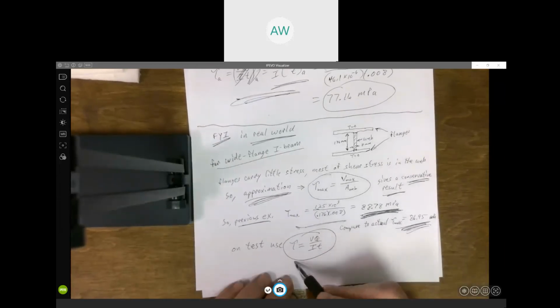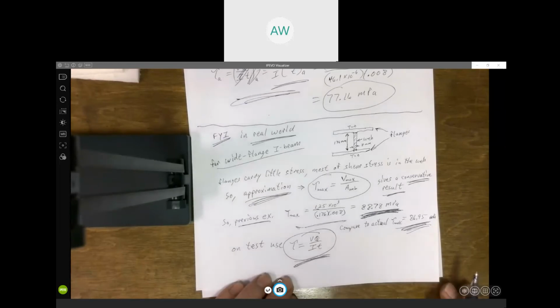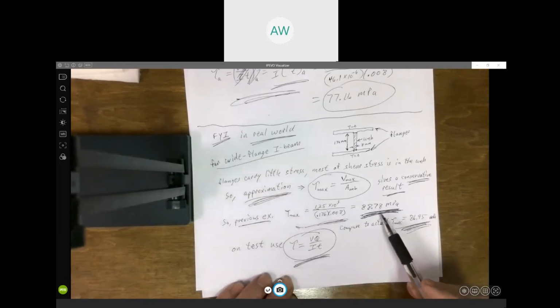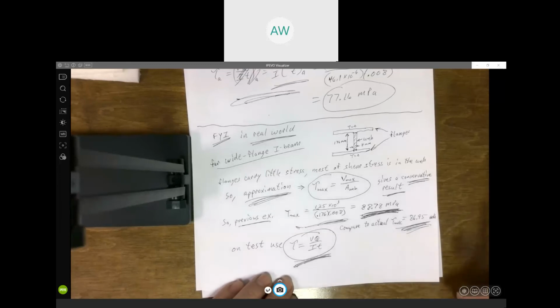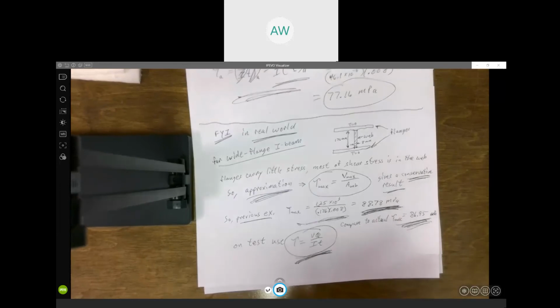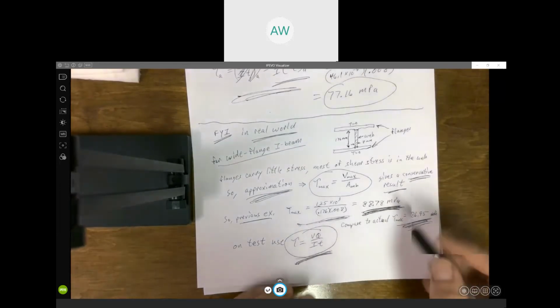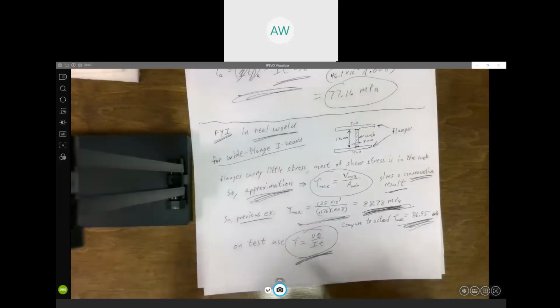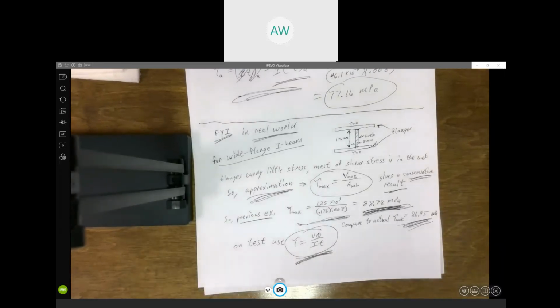If you calculate a maximum shear stress using V over the web area, again, you can do this in about 30 seconds. If you get something way off, different than you got with VQ over It, you've made a mistake. So you can use it to kind of check yourself. And then when you graduate and get out there in the real world and have a job, you can use it all you want to. That's what the rest of the engineers out there are going to be doing. But for now, you need to know how to calculate the actual maximum shear stress, right?